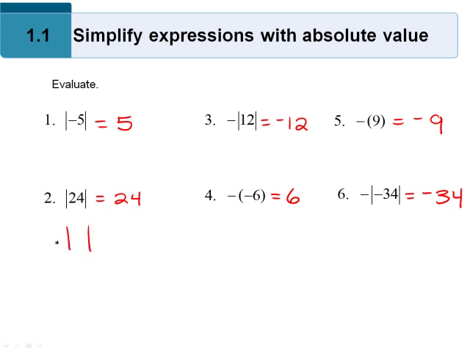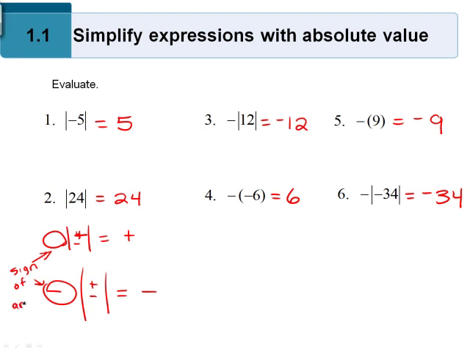So yes, that's confusing. Here's what you need to remember for absolute value. If there is no sign out front, then the answer is always positive. It doesn't matter what's on the inside. It doesn't matter if the number is positive or negative. Now, if there is an opposite sign out in front of the absolute value, it doesn't matter if the number inside is positive or negative, the answer is always negative. So the place where the sign of your answer is, is on the outside. That's what you want to remember. The sign of your answer is outside. That's the key, and it's going to make it a lot easier.